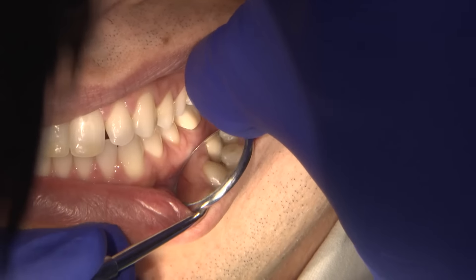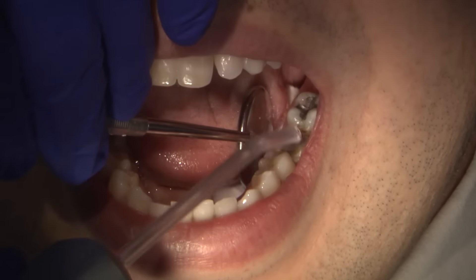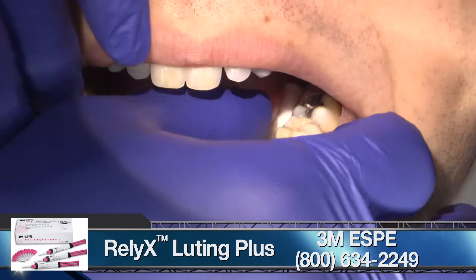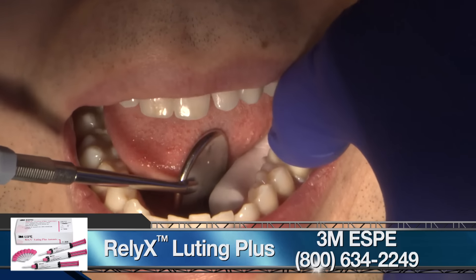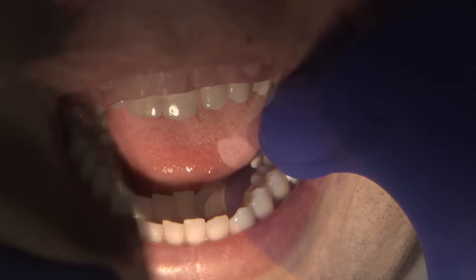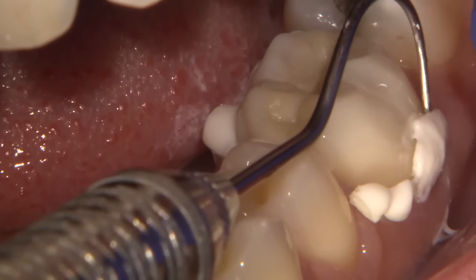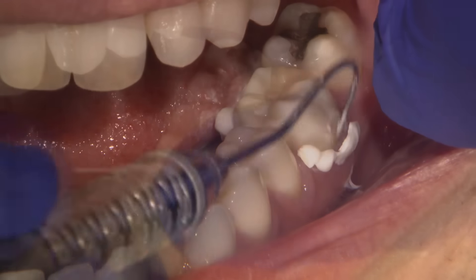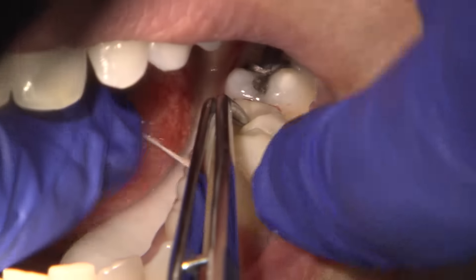I do see an enhanced aesthetic appearance on this new restoration, so I'm sure the patient will be happy. For cementing this restoration, we're using the 3M Relyx Luting Plus, which is a resin-modified glass ionomer. After about a couple of minutes in place, we can begin cleaning off the excess cement. It gels fairly quickly within two minutes, and using an explorer, I gently tease the excess off, and then with floss, clean out the interproximal areas.